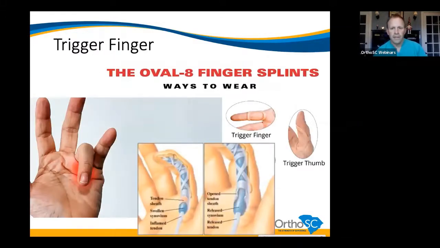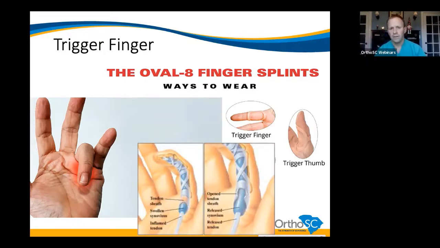So getting back into causes of hand pain, we'll start off with the tendonitis and trigger finger, and then we'll jump around a little bit. But again, as I showed before, trigger finger is one of the most common causes of hand pain. It causes pain in your palm, and so it can cause pain when gripping or when reaching, when holding an object. And the most common symptom is catching or pain there. And the finger, again, will get caught and get stuck down. And sometimes you actually have to take your other hand and pop it open.